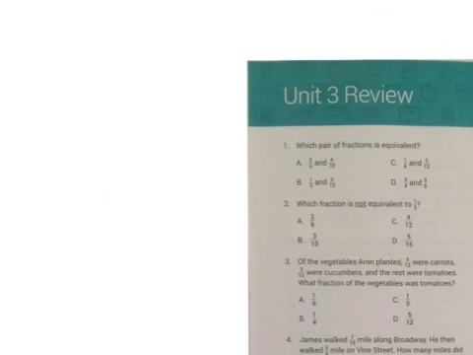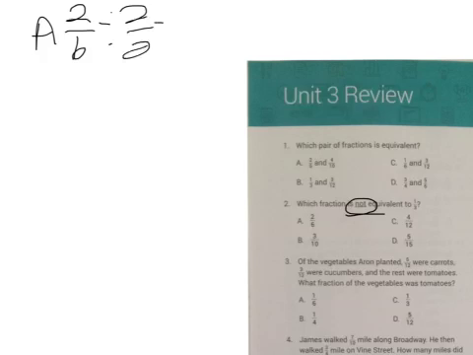Alright, so let's look at number 2. So it says which fraction is not equivalent to 1/3? And remember the key word, not. So let's look at A. So A, we know just by looking at A, we know with 2 over 6, we know that that's going to divide by 2 easily, and that's going to be 1/3. So we know it is not A.